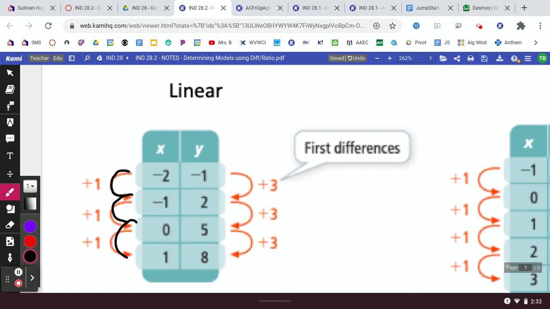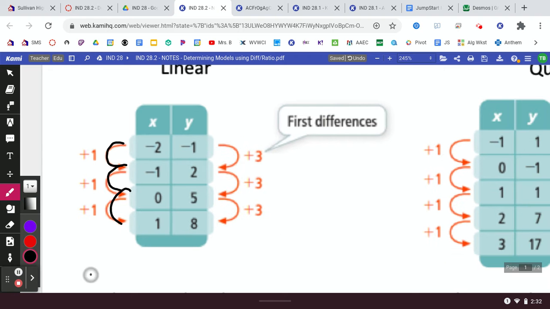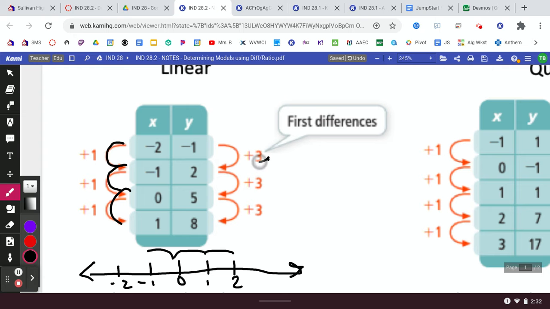That's the important one. The Y's are what's going to tell us whether or not it is linear, quadratic, or exponential. So if you think about a number line, okay, so we've got a very straight number line there. To go from -1 to 2 is going in a positive direction, 1, 2, 3. So that's +3. Now, when you're going from negatives to positive and positives to negatives, sometimes you do have to think about the number line. Obviously, going from 2 to 5, you should be able to tell that's just a +3. Going from 5 to 8, that's a +3.